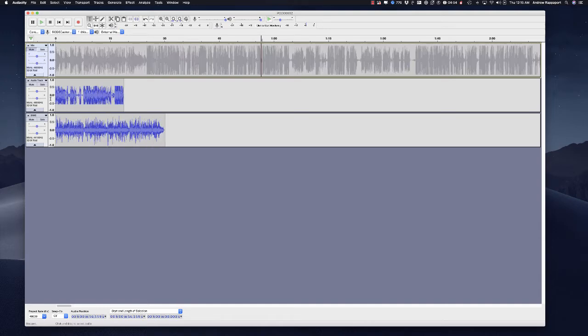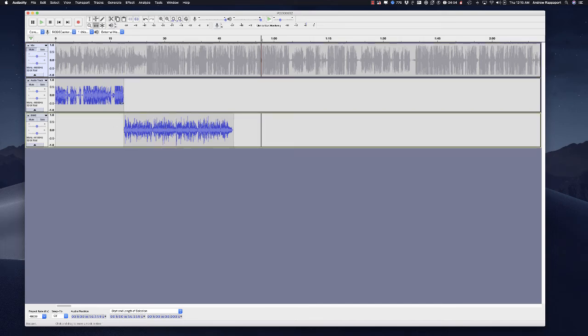Now, say you have your information here, you have this here, and what you'd like to do is kind of move this over. This icon here is your selection tool. This icon here is your time shift. So if you click on that, you can now move this. And the nice thing is, as I move this in Audacity, you see that, there it goes, it lined up perfectly. It'll show that little line where it is. Remember to go back to your selection tool. That becomes important because you can't select otherwise.